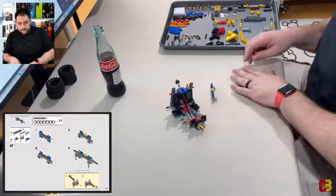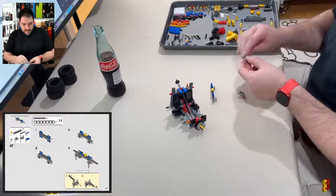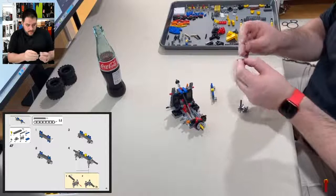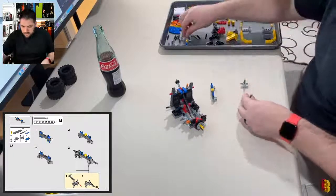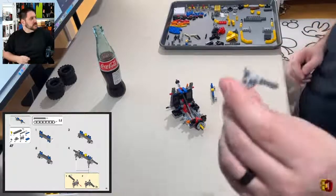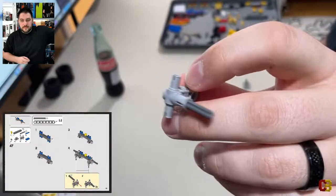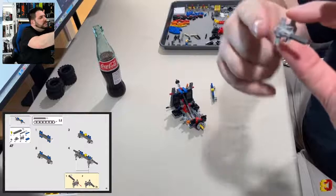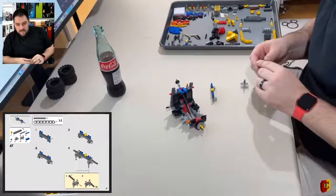Oh, these are fun. The steering here is very much an old-fashioned style Technic set steering situation. Let me show you. Oh God, absolutely no craggle. It won't be flimsy for long. Just got to build a little bit more. So this is an old-fashioned technique for doing steering on Technic sets, where you have this piece here which turns, and then you have this piece going through the axle. They've been using that for quite a while.